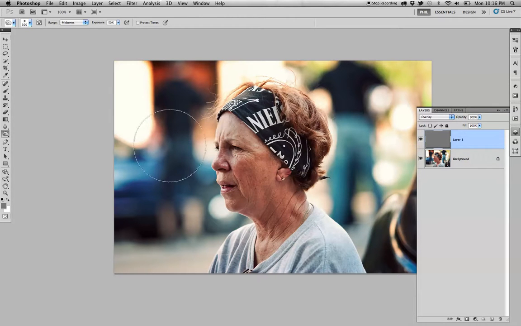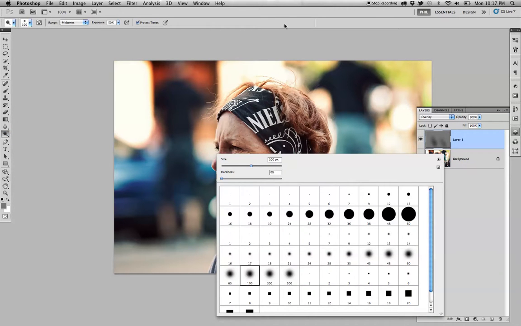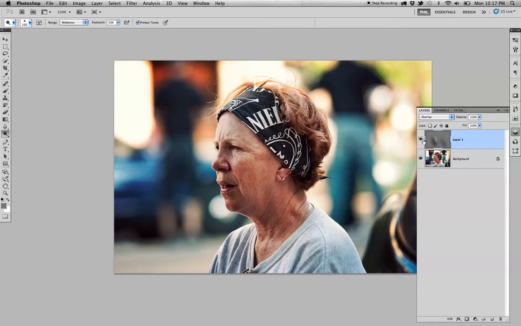And what you can do is start using the dodge and burn tools actually on this gray layer, and it will carry through into the layers below. So I can come back through and start burning here, and I'm getting basically the same effect. But if you notice in my layer palette, it's actually darkening, deepening the gray on this layer, which with overlay, anything darker is going to make it darker, anything lighter, lighter. So if you came in here with your dodge tool and picked a larger brush, you're getting some lightness here now on this gray. And so you can dodge and burn to your heart's content, and you're not affecting that bottom layer. What's also great is you can come in with your brush with that gray and essentially paint that out, and you're basically going right back to as if you had never done anything to this layer at all.